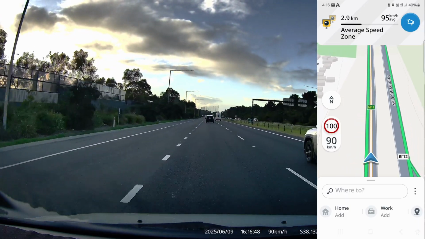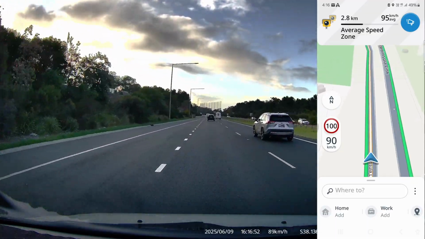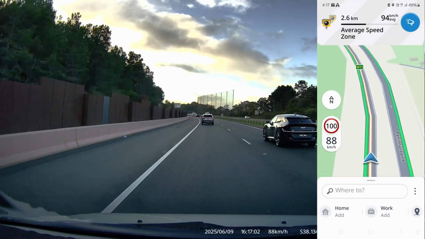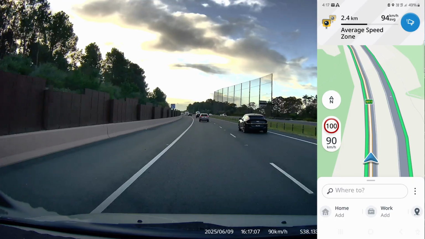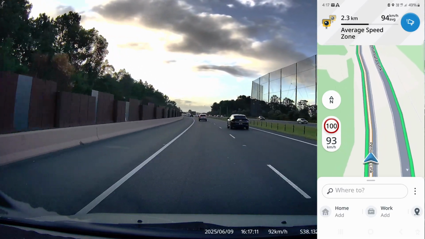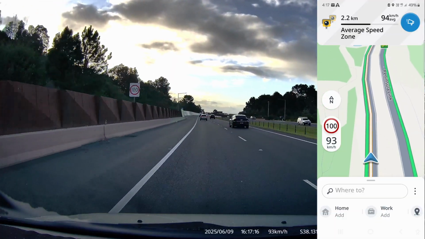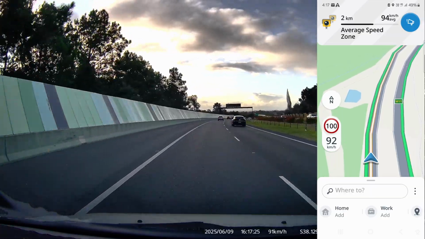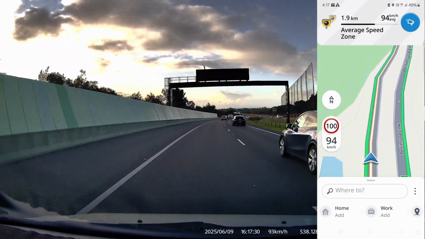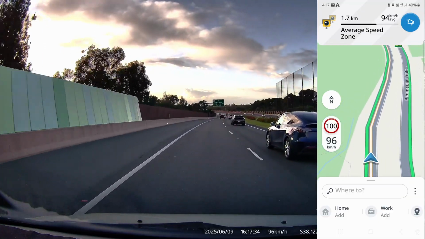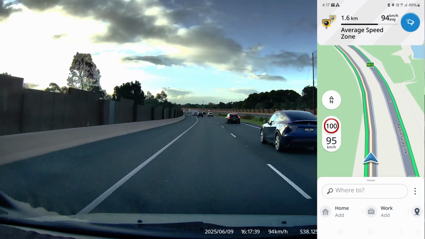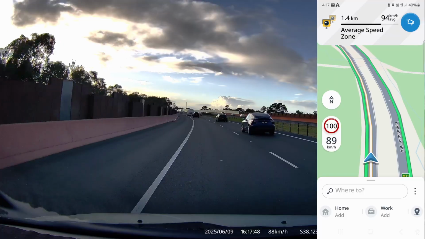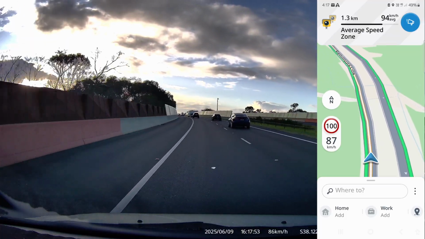There's a line up the top telling me there's an average speed zone. I can't easily see on the screen anything that lets me know what my average speed is.